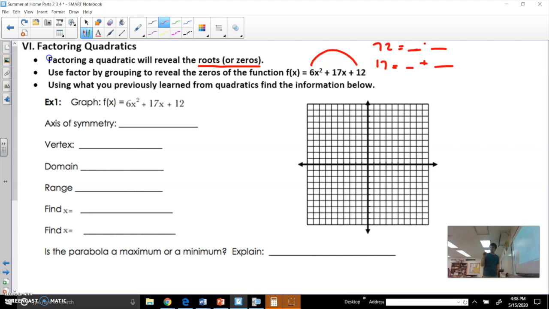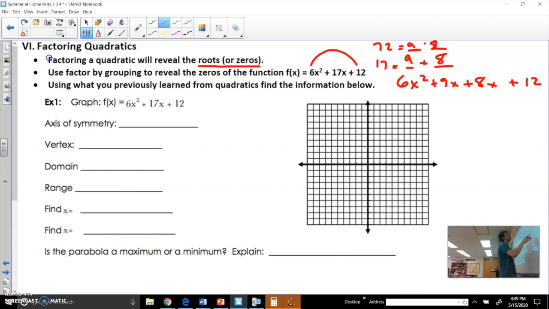These may take you a moment, but you can start thinking, well, 1 times 72 wouldn't add to be 17. Or half of 72 is 36, 2 times 36, but that wouldn't work to be 17. Or you may just think about the multiplication table, like 9 times 8 is 72, and 9 plus 8 is also 17. So those are the numbers I want to consider breaking up that middle term. I think we used to call it bust the B. So we're going to bust up that 17x and make it 9x and 8x, two separate numbers that if they went together, they would be 17x, but we don't want to put them together. We separated them on purpose.